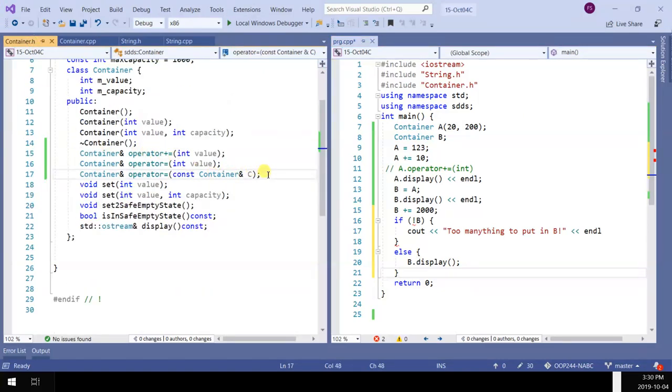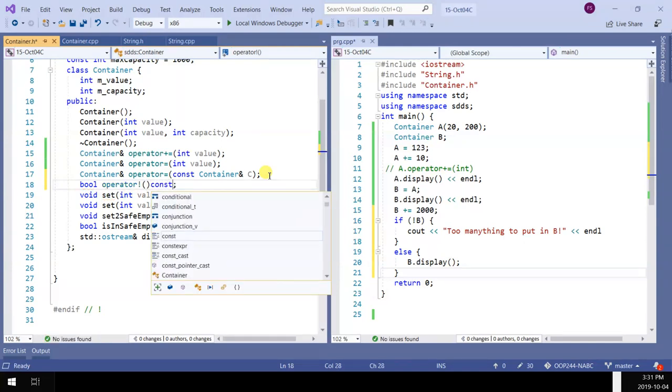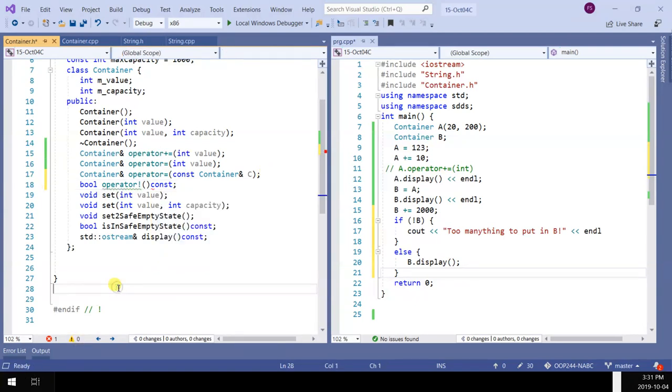So all I need to do is to go to the header file of container and create the operator. So I can simply say over here, bool, because it's returning a boolean, right? Operator not, and don't pass anything to it. That's it. And of course, I'm going to make it a constant because it's not going to change anything. So essentially, you see the error is gone now. Because it looks at not B, that doesn't make sense. Do I have an operator overloaded for it? Yes.